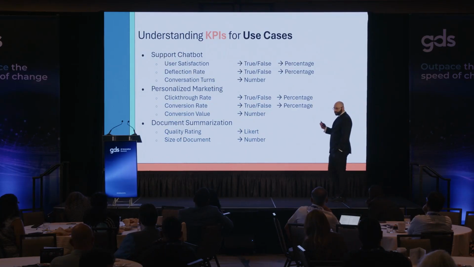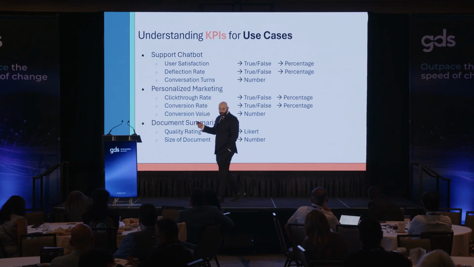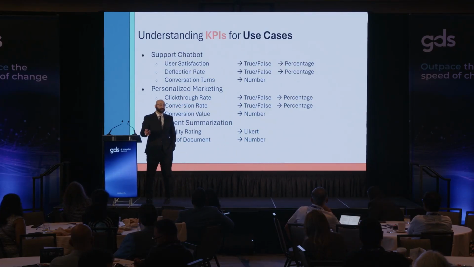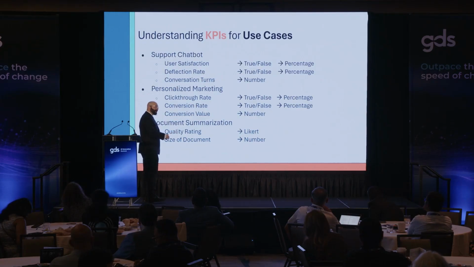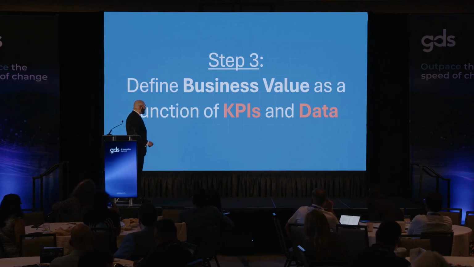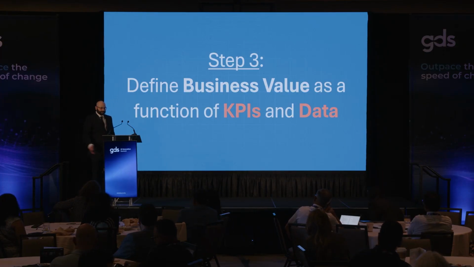And so once you've got this sort of methodology, now all of a sudden you've got numbers. You've got numbers that are the data for the use cases and data for the agents. You've got numbers that represent the data of how you're measuring the success of those use cases. And so you combine them in step 3, right? Business value is a function of your KPIs and your data. ROI is not a KPI. ROI is determined by these 2 things, right?